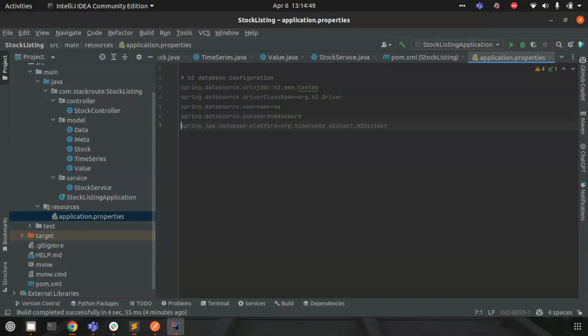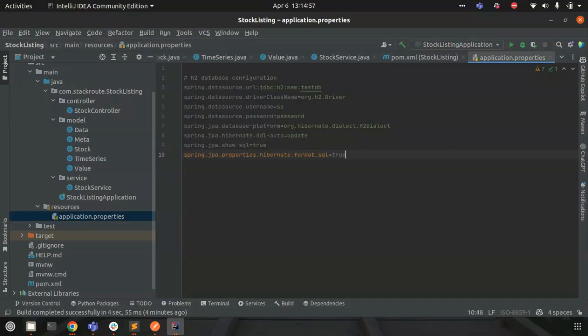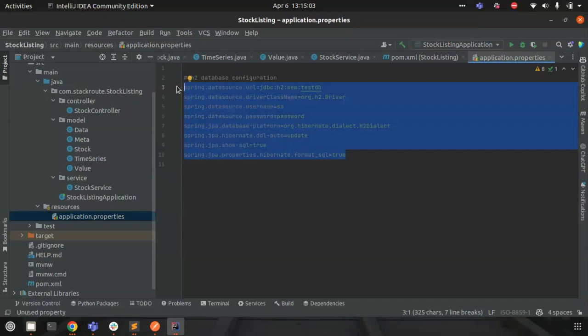Is there any suggestion? Yes, it uses the H2 dialect. Is there any other suggestion? Yes, it's going on providing some suggestions for us. So let me add all those. That's it. I think that's the only suggestion it is providing. So boom, I think this is required for the Spring Boot application to get connected with the H2 database. Fine. Okay, so we have provided the H2 database configuration.